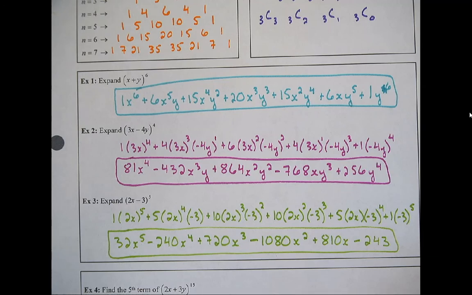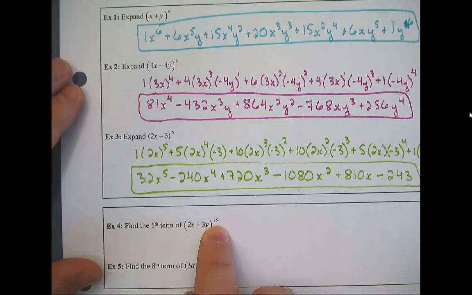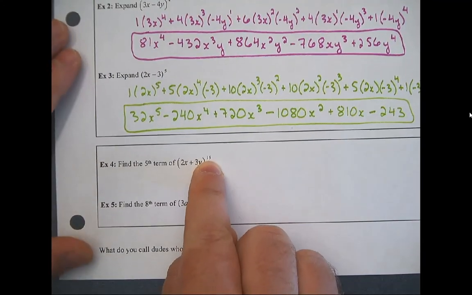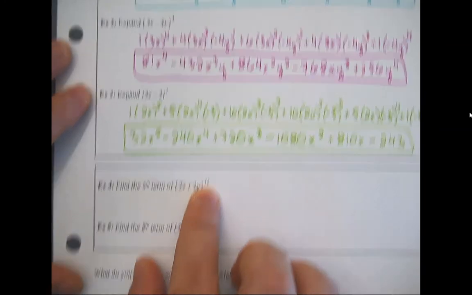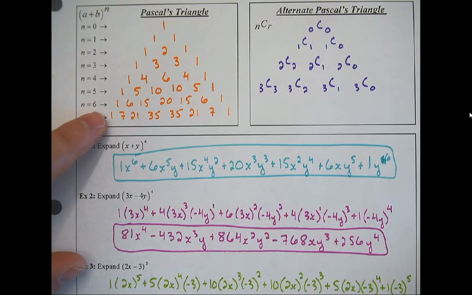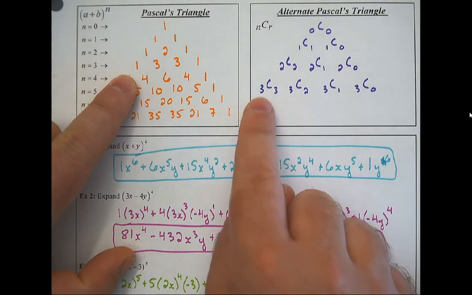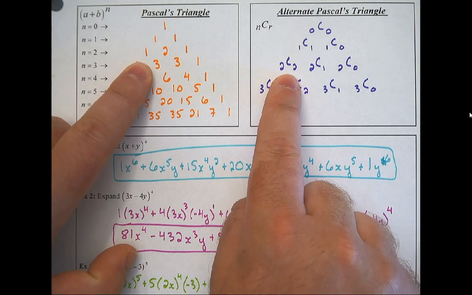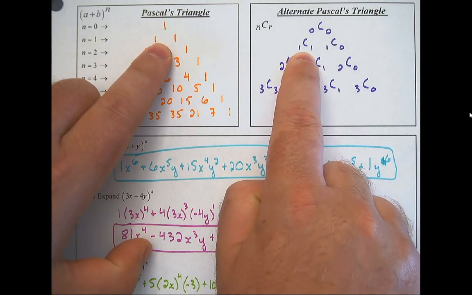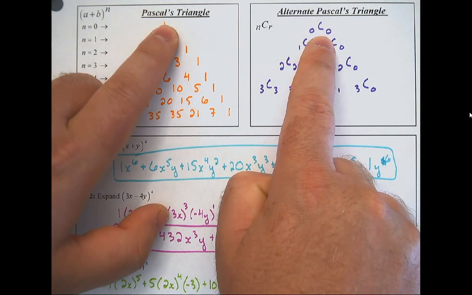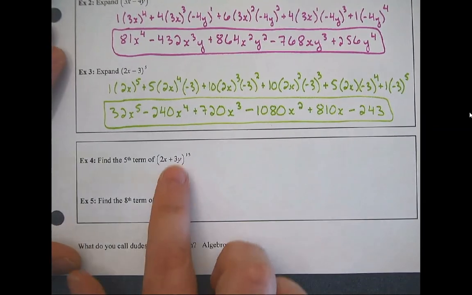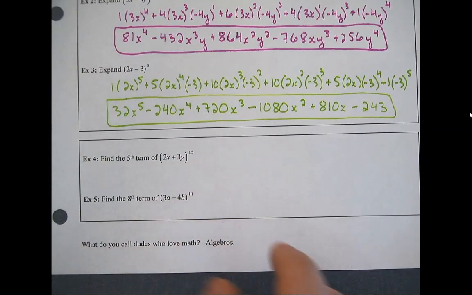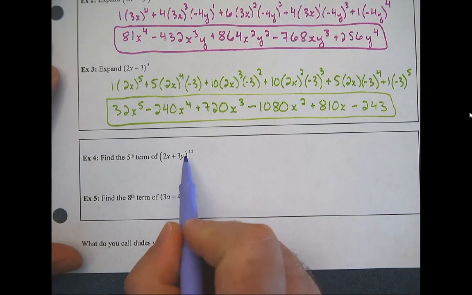So whatever power I want to pick, I can start with that choose. For instance, the 15th row of Pascal's triangle will start with 15 choose 15, just like the third row started with 3 choose 3. The second row started with 2 choose 2. The first row started with 1 choose 1. The 0th row started with 0 choose 0. So the 15th row, where's that going to start? That's going to start with 15 choose 15.